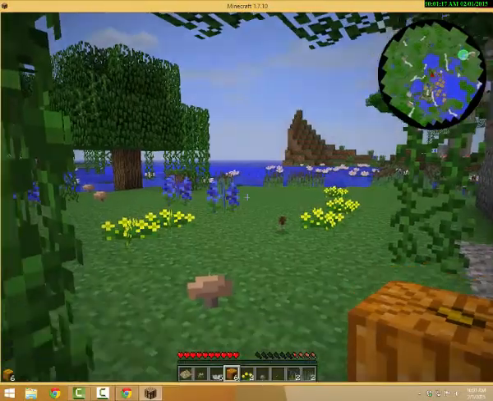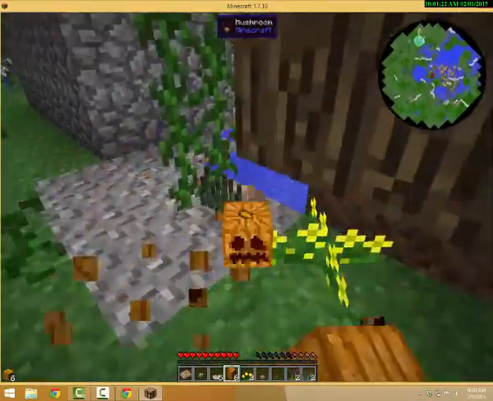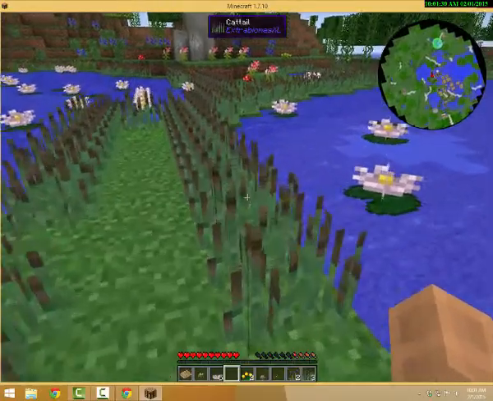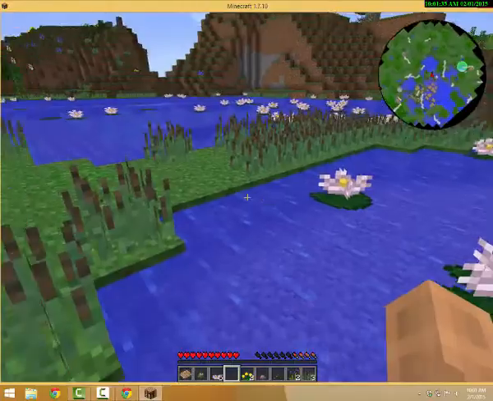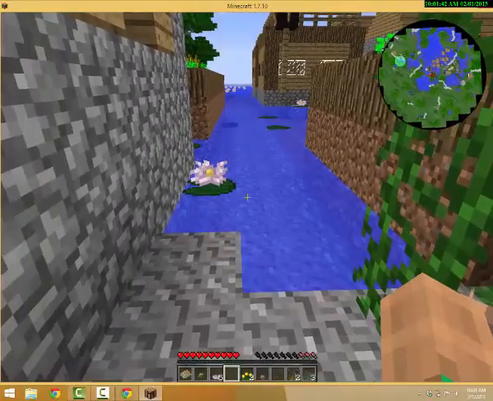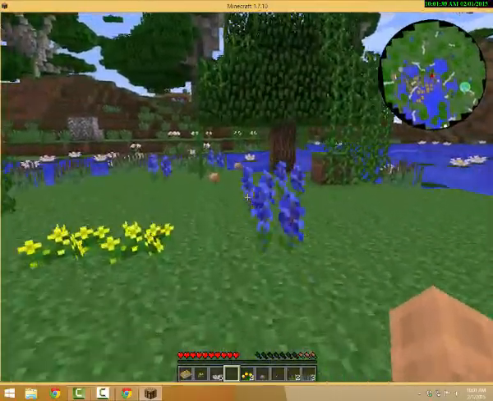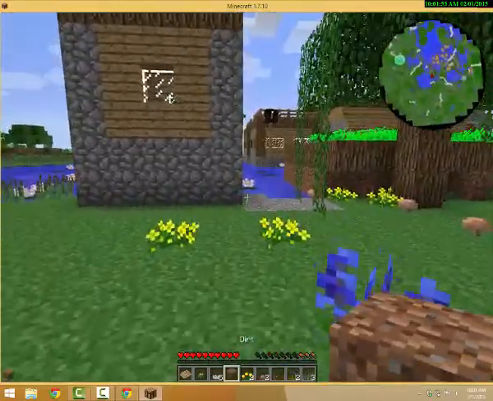I am back and I had to restart. My game crashed. So anyway, let's continue on. Yeah, this is the house. This is the house I liked. I don't know what that is. Eh. Just some type of plant. Okay, let's continue. Let's get some dirt. Like this piece of dirt right here. I need a way to get up to my house.